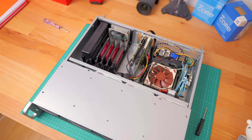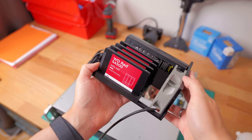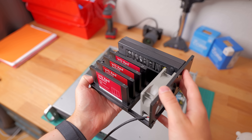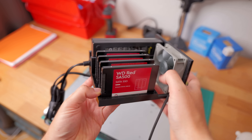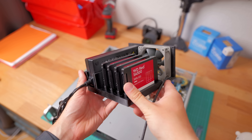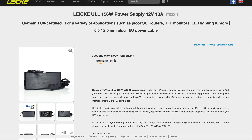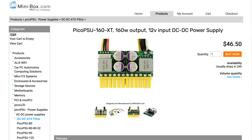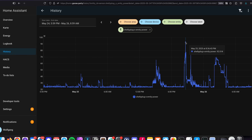But the jank doesn't end there. This rack case fits a full-size ATX power supply, which is nice, but it doesn't have any way to mount 2.5-inch SSDs, which is not nice. So I designed a custom 3D-printed monstrosity which houses a laptop power brick, 5 SSDs, and an 80mm Noctua fan — all at the same footprint and with the same mounting holes as a standard ATX power supply. This actually worked out surprisingly well and looks pretty clean once installed. For powering the server, I'm using a 156W power supply from Leike as well as a 160W Pico-PSU, and 156W is well within spec. Most of the time this machine draws around 22W, and when powering on it peaks at around 90W.